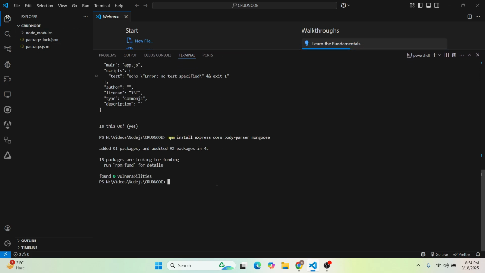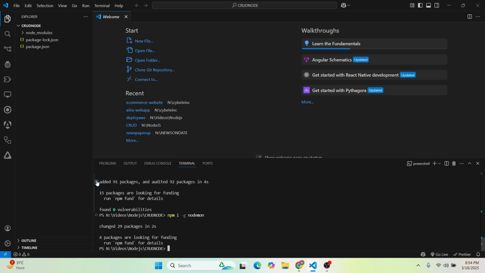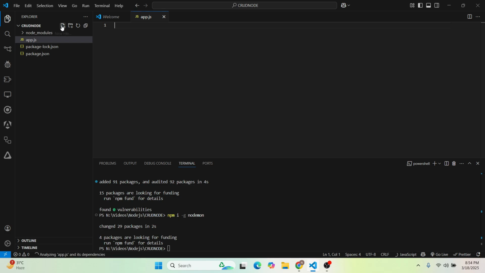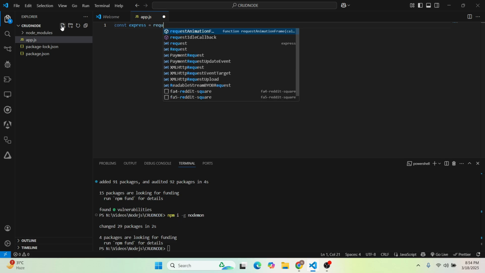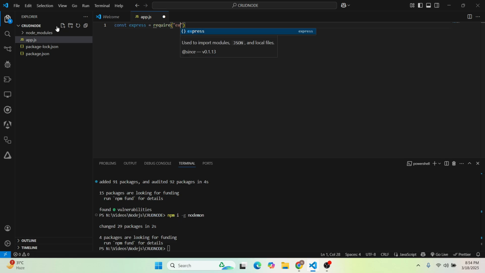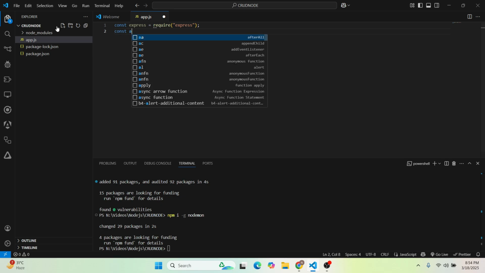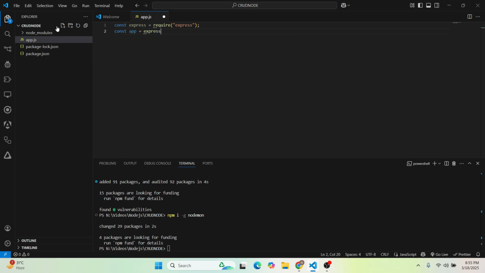We'll also install nodemon so that we don't have to rerun our project every time we make any changes in the file. Now our nodemon is also installed. Now let's create a file app.js and do the imports whatever required. So we'll require express. We'll create an app with the help of express.